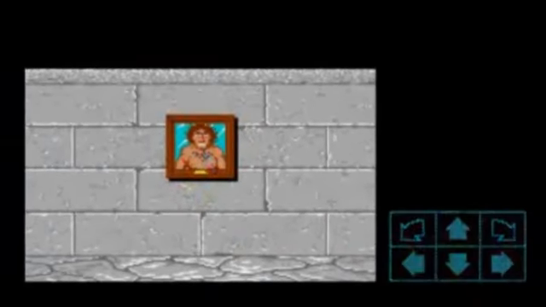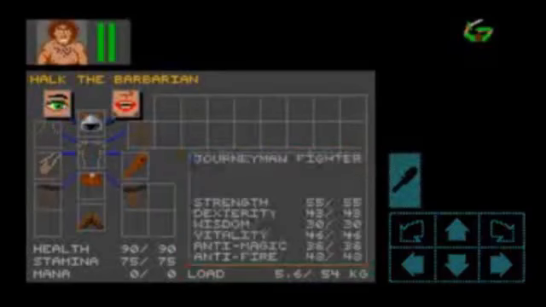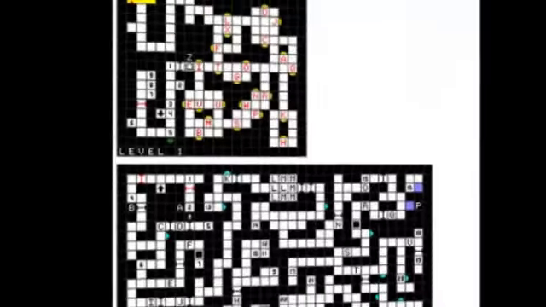So what you're looking at here is the Hall of Champions. This is where you can choose up to 4 characters to be your party to go through the dungeons. Each one has different abilities.